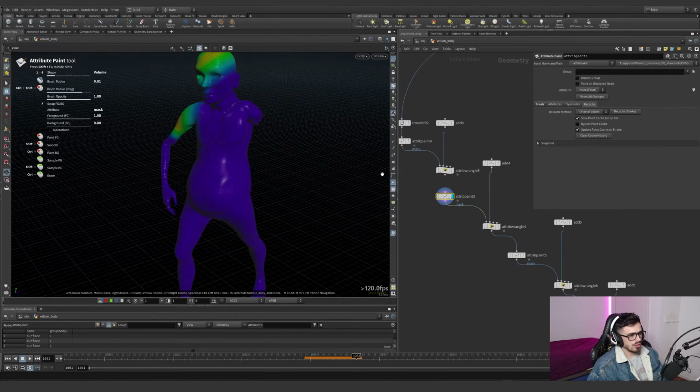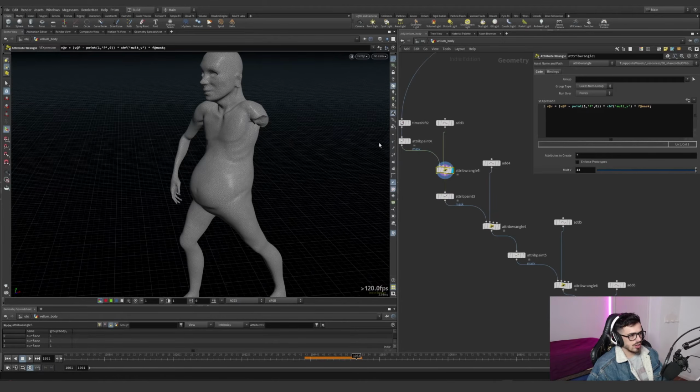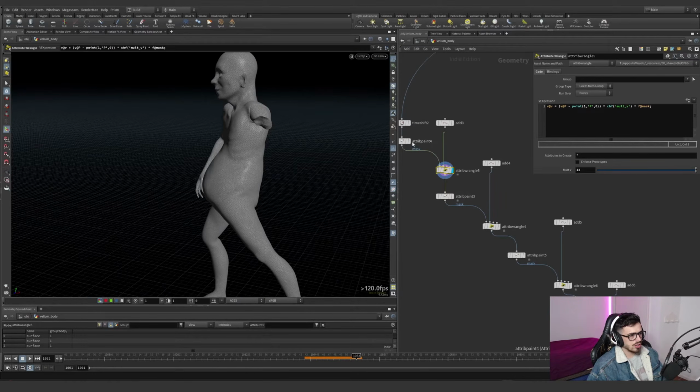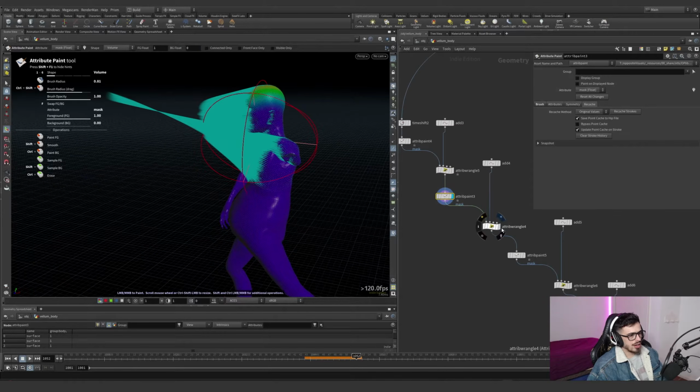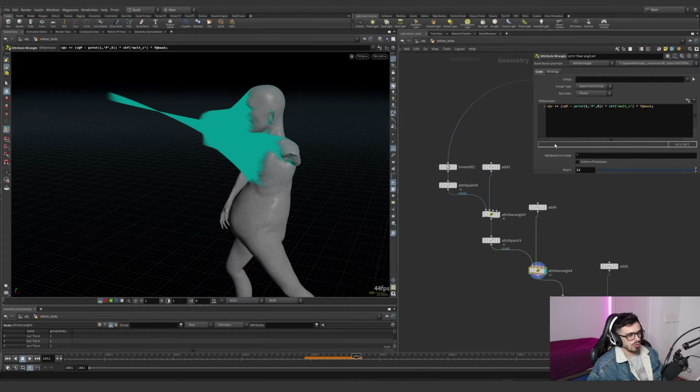So I have this shape, which is the first velocity, which I did. You can see it here. Then I painted on the head, and I added more. If you want to see the code, it's simply the position minus the point, multiplied by this multiplier, multiplied by the mask. So I'm masking where I want, I'm multiplying the force, and I'm just calculating the distance. The farther the point is, the more force is going to be applied.